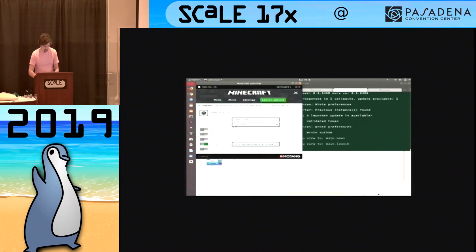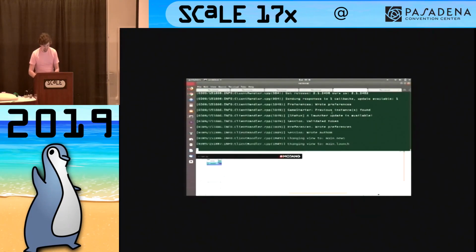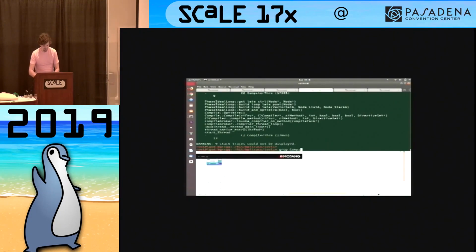Launch options, and say compile threshold equals 10. Did I get that right? It's been a while since I've used it.